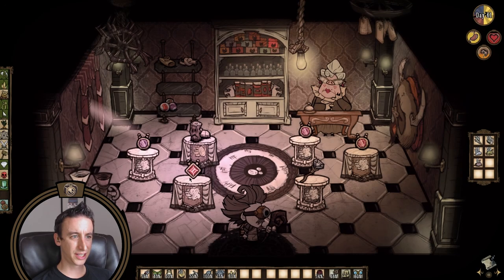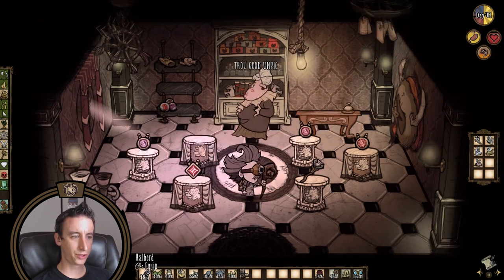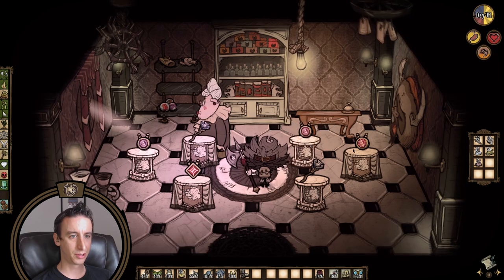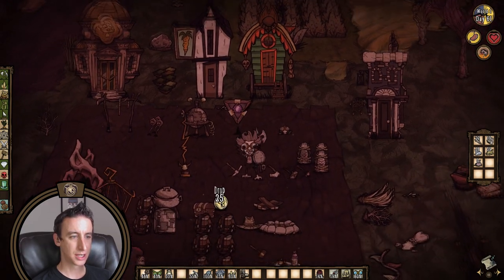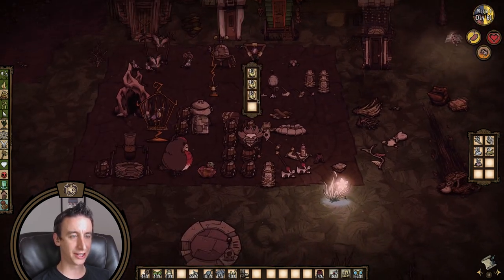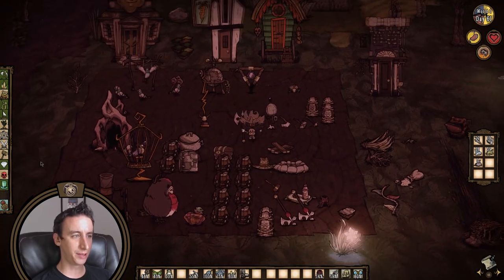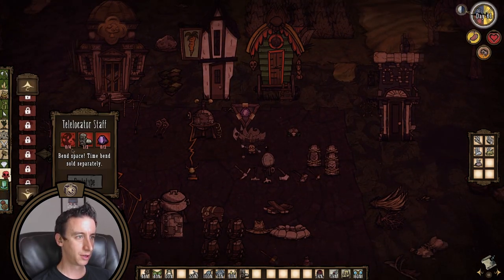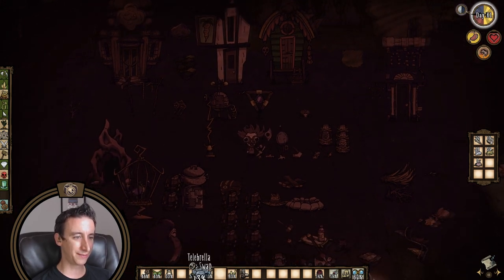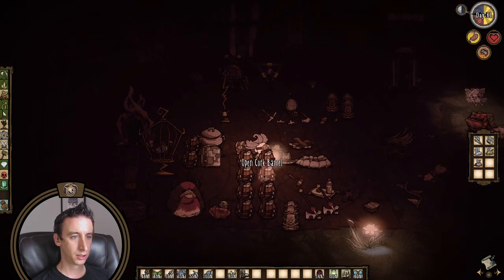Not much of anything else that I generally buy from this shop. No. We still need 1 living log. Crap. I guess we gotta go back to the Palace Island and get... You know what? We're gonna need more living logs anyway, because to make the telelocator staff, we need another 2 living logs, so we need, like, 3 more. Okay.